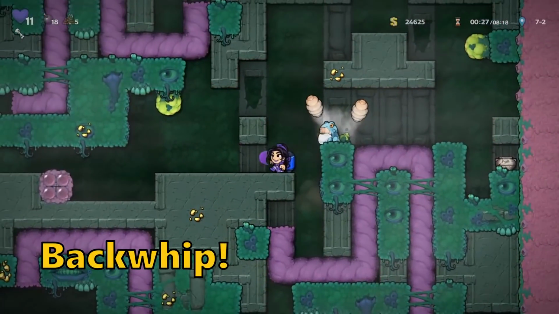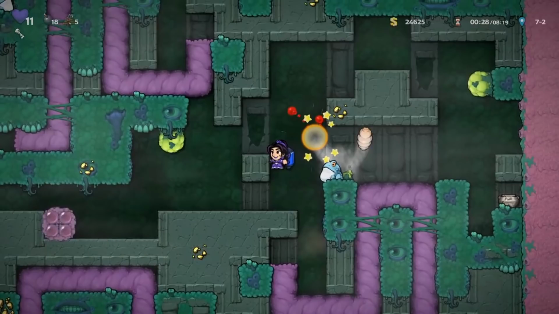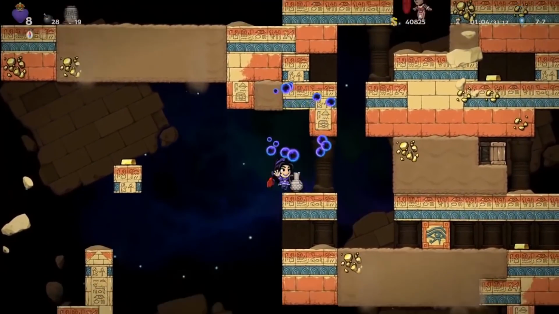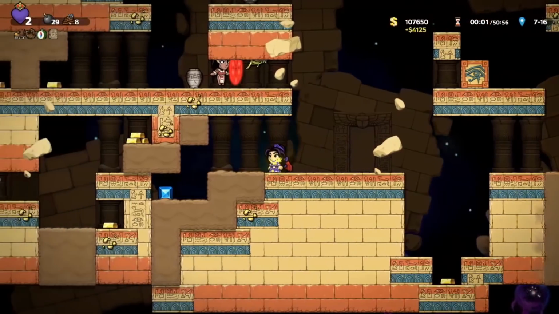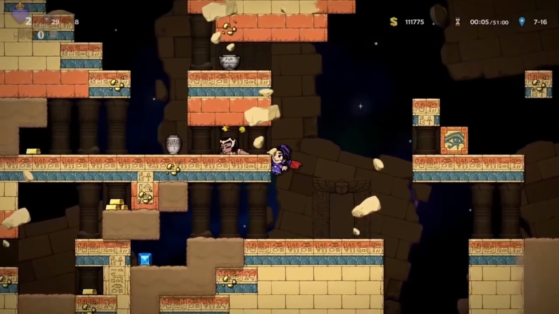I'm going to start off with a basic one that I see many players still not doing: backwhipping. The most important thing to know about the whip is that the hit range actually starts one tile up and behind you, as seen here. If something is above you, face away and backwhip. Backwhip orbs in the cosmic ocean, backwhip beetles while you're climbing on chains, backwhip enemies on ledges above you, backwhip everything.